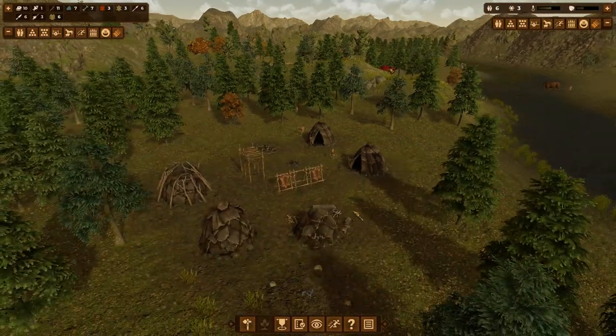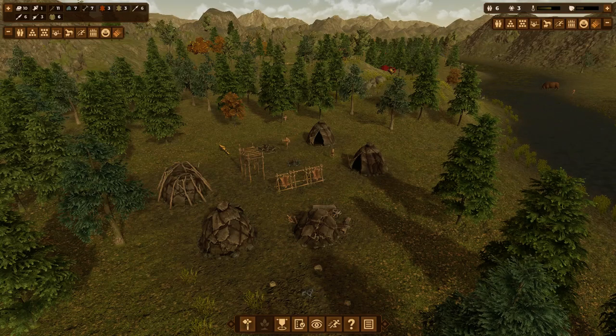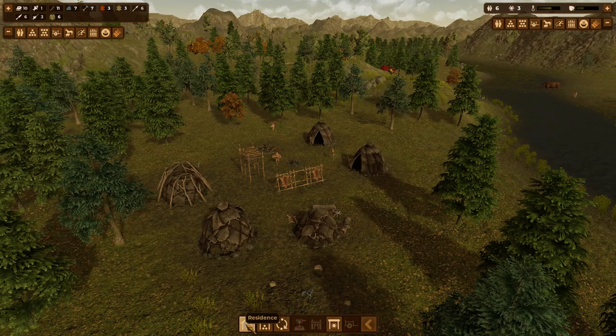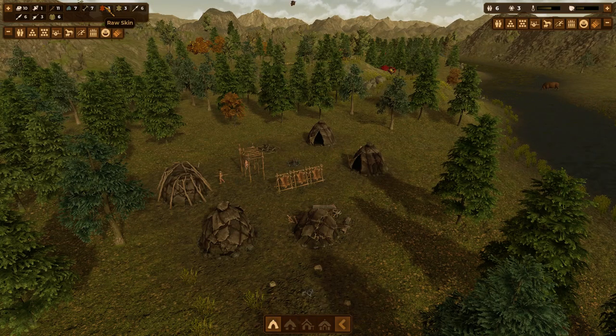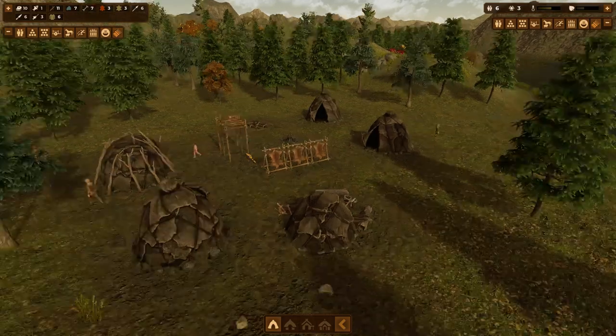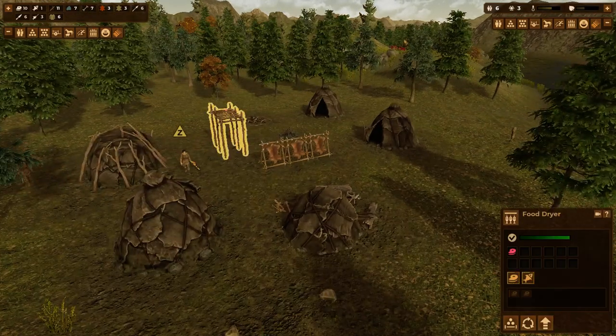Alright, and skins are going to be important for tents too, as we build more tents and try to expand the population. Tents require 4 sticks and 2 skins. We've got 3 dry skins and 3 raw skins. And we are drying some meat too. You look tired. Go to the tent. Good.